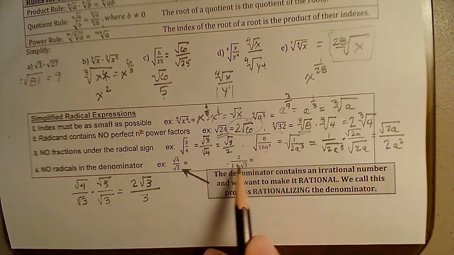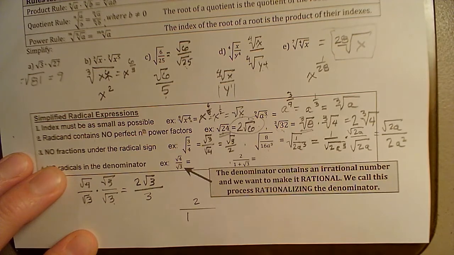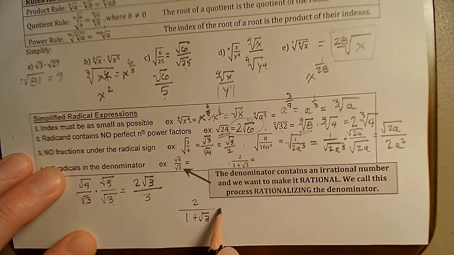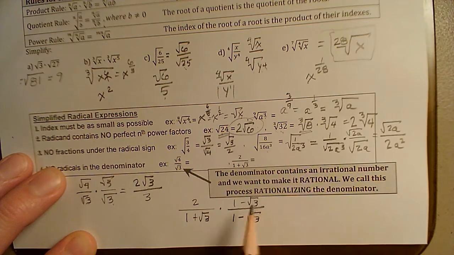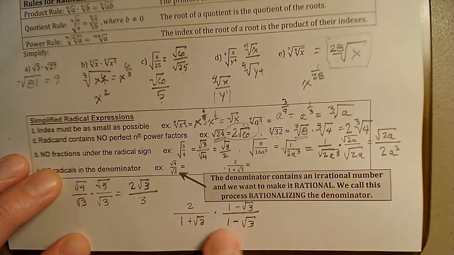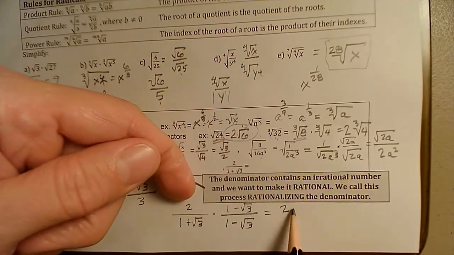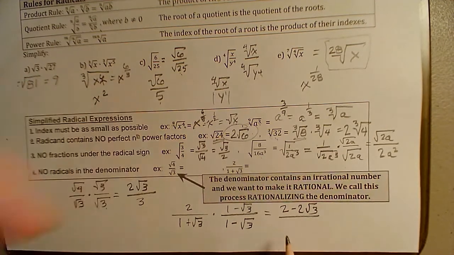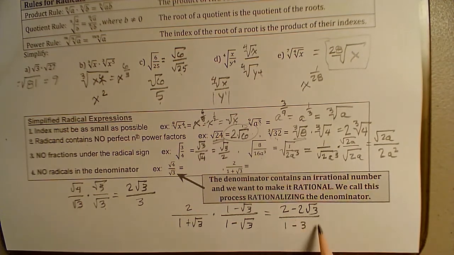When the denominator is a binomial like this, let's do it down here, we have more room. So I have 2 over 1 plus the square root of 3. If we think about multiplying by the conjugate of the denominator, that's 1 minus the square root of 3 on top and bottom. Again, we're multiplying by 1 in a weird form. Now look what happens in the bottom. We get rid of that radical. We distribute the 2. We get 2 minus 2 square roots of 3 over, and then when I FOIL this, I get 1 minus 3. Okay, that 1 minus 3 is really negative 2, so we are going to simplify that with up above everything.